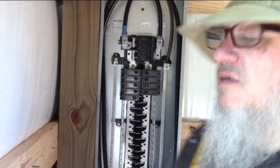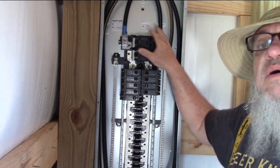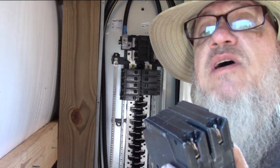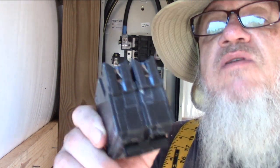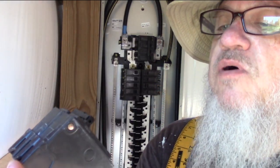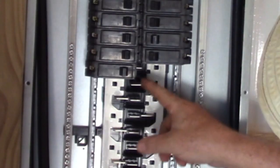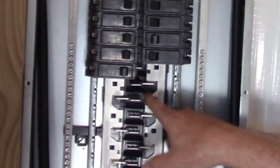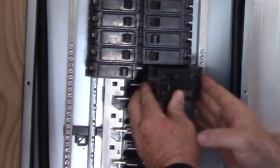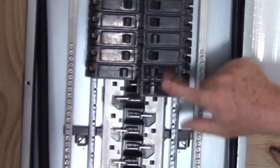If you need 220 volts — this phase is 120 volts, this phase is also 120 volts, so between them you've got 240 volts. So if you've got an electric dryer, or in my case a wood lathe that needs 220 volts, it's got two connectors here on this double breaker for 240 volts. This prong here goes to this one, this prong here goes to that one. So when you hook this up and put it in, one side is going to go to your A phase and one side is going to go to your B phase, so you've got 220 volts.